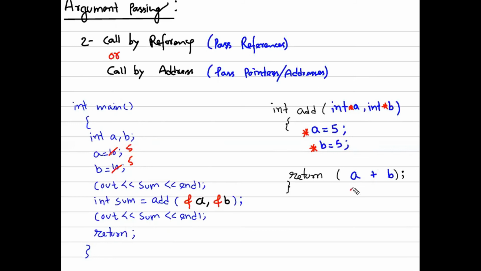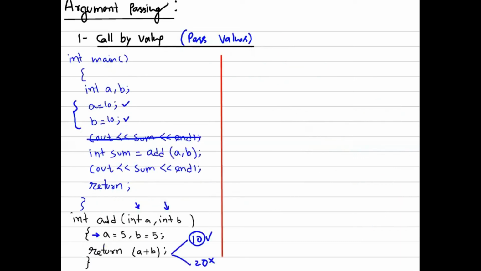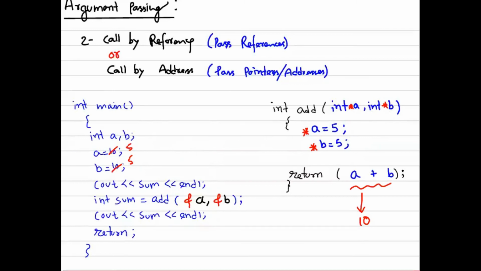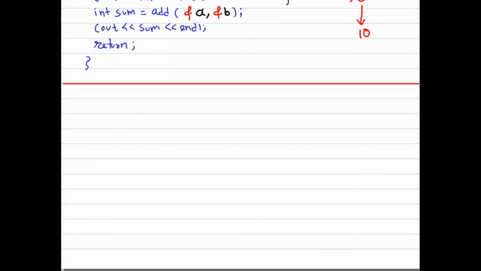Even if this function would return 10, the previous function, if you remember, was also returning 10. But what is the difference? The values over here are not modified. The original values were the same, right? But in this case, if you pay a little attention, the original values are modified by the new values because we have passed the addresses. So let me write a few points so that it is super easy for you guys to keep things in mind.